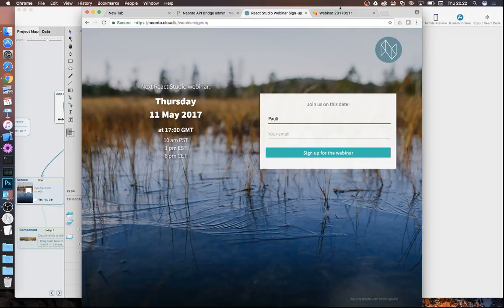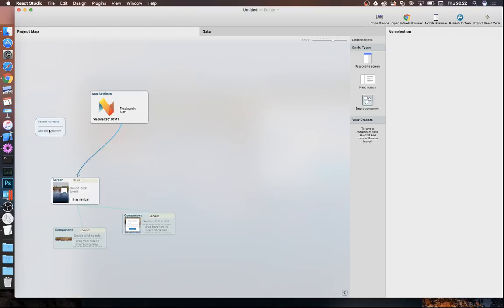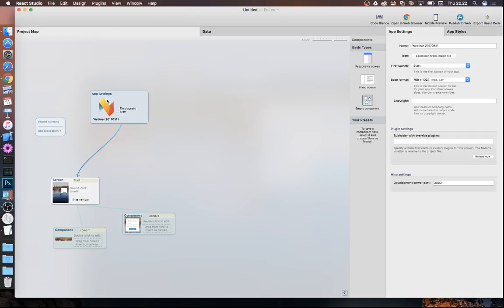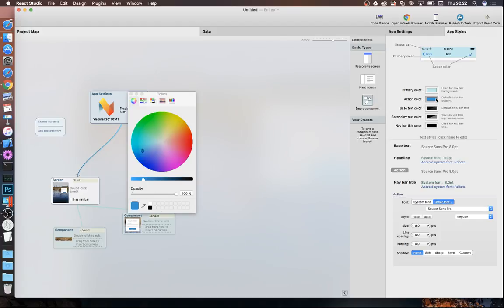Well, we could change actually this button color. That's an interesting one. So it's part of the app settings over here in app styles, and just as we use the action font to change the action text style to change the font for the button, we can change the action color.